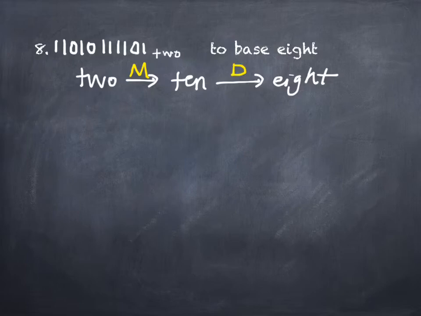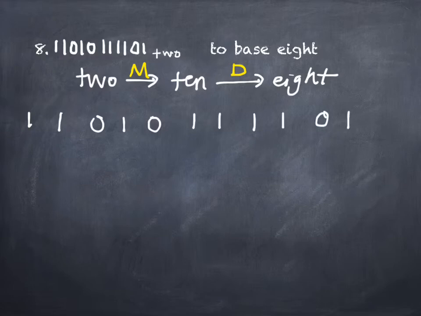All right, so these are powers of 2, and I'm just going to count. I think I'm going to have to spread it out. 1, 1, 0, 1, 0, 1, 1, 1, 1, 0, 1. Did I get them all? I think I did. This is the 1's place. This is the 2's place. What comes next? 2 squared, which is 4, right? What comes next? Which is 8.